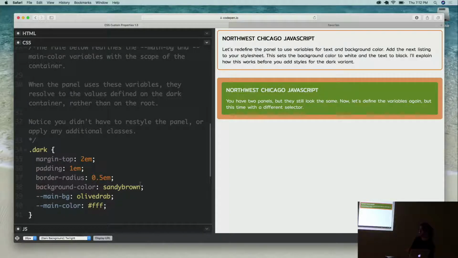The second panel, if I'm not mistaken, is actually wrapped in another element, the aside with the class name of dark. Exactly. But inside of that is just another panel. What I'm wondering is if you had a third panel. Keep in mind it's the cascade, right? We started at the root and we're moving down, and we've created this single component that has its own scope, declaring what these things should be.